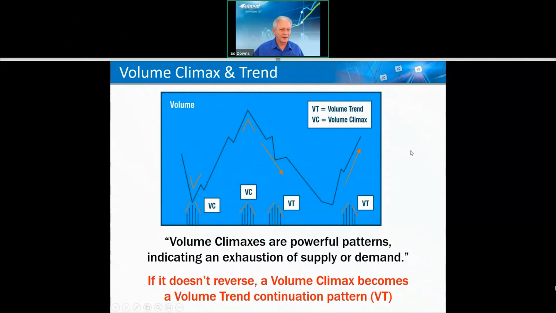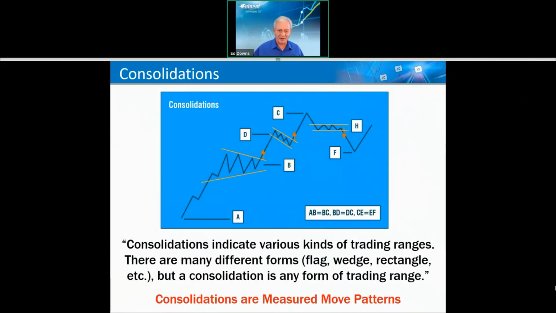Okay. All right, and finally, I think this is our last one. Check the time, we're good. And this is consolidations. And again, a favorite pattern because they're highly predictive. Consolidation occurs, it's any kind of a range that forms after a move. You've got to have a move into it, then you have a range, and then usually you'll break out of that range. Not always. You have consolidation failures that turn the other way, and those are pretty powerful signals, but generally speaking, they will move out of the range and keep going.